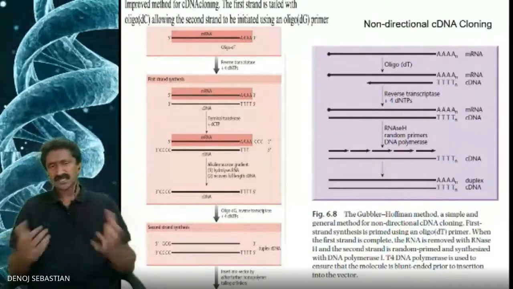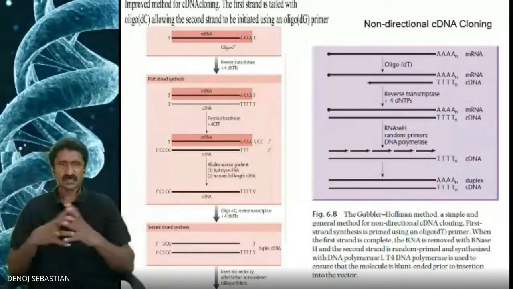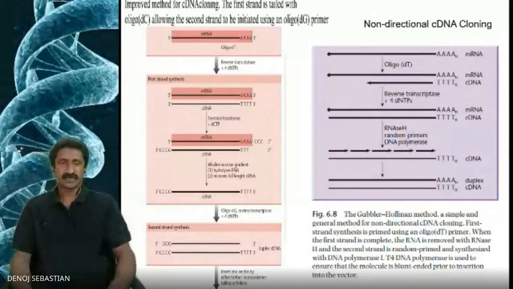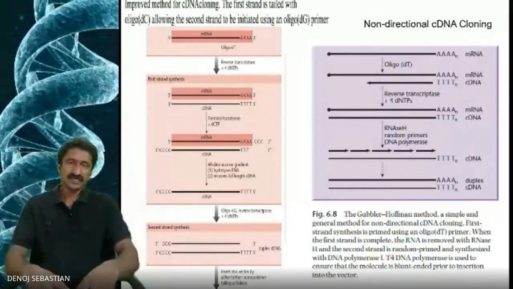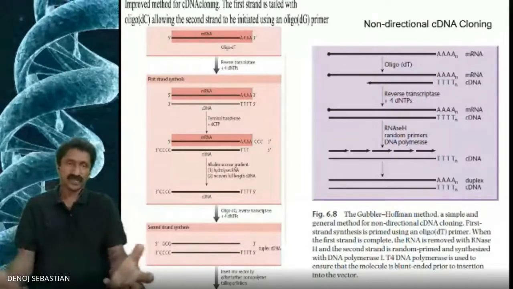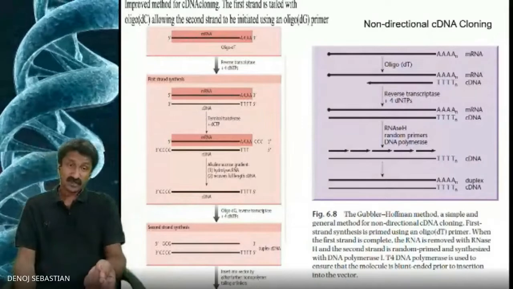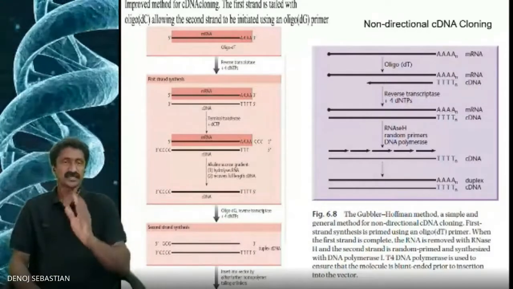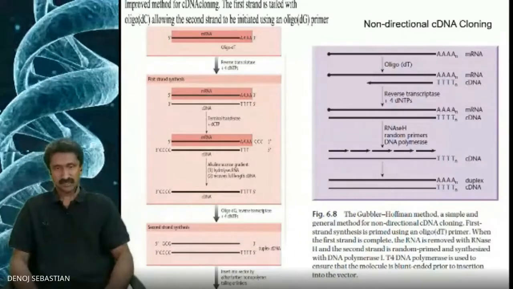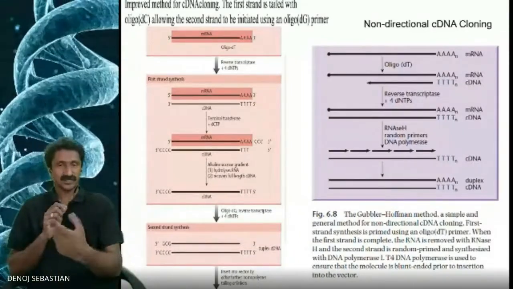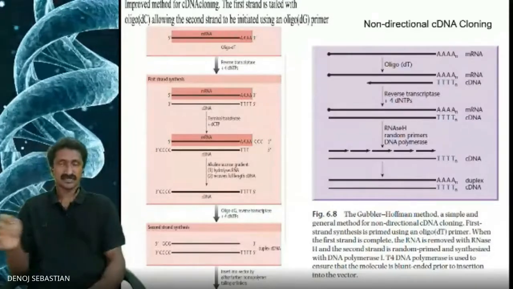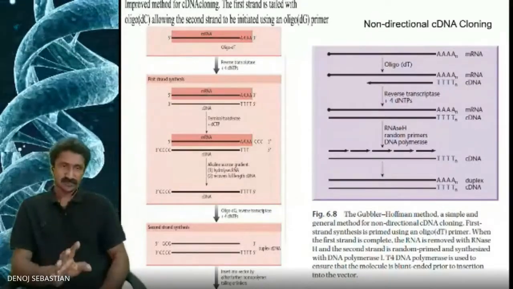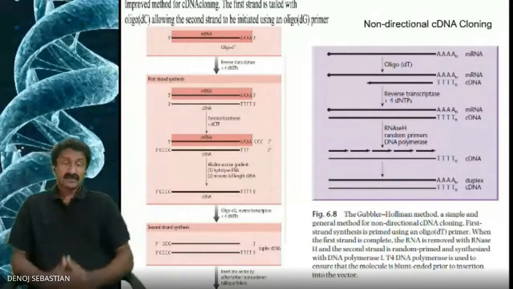And if your target is just to amplify the sequences and not the expression of the concerned protein, and produce multiple copies of DNA or cDNA only, then for amplification purposes, the directionality doesn't matter. You can amplify the DNA with any orientation, in any direction. But if you are cloning this particular cDNA into an expression system so that your target is to express the concerned protein, then the directionality is more important, because it should be oriented in the correct orientation attached to the promoter. Then only the corresponding protein is coded in the correct reading frame. So that means directionality of the cloning is an important factor, and especially in expression systems.